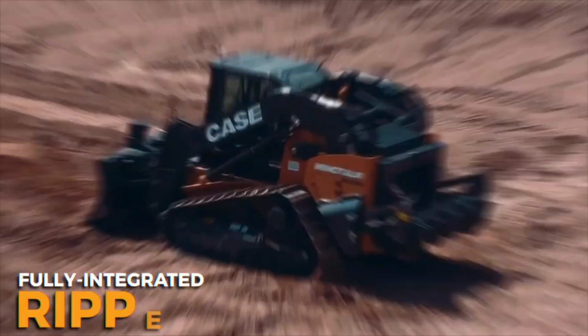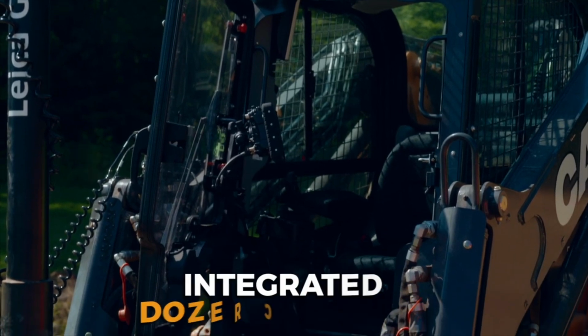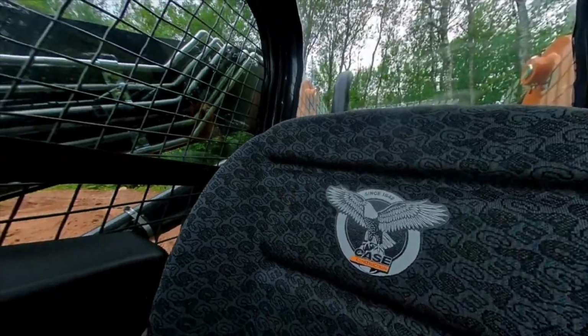Case is kind of looking at a complete, almost relaunch of their brand. They're launching the new Case, as they're calling it. So what is the new Case? Well, essentially, they're going to be trying to launch more machines more often, trying to hit the kind of innovative, cutting edge a lot more often and a lot more focus on that. And as part of this, they've got a lot to share.